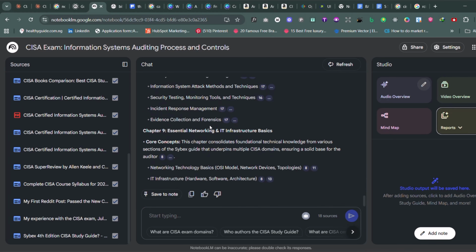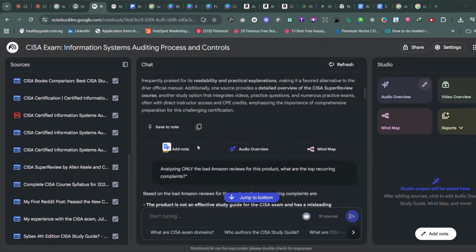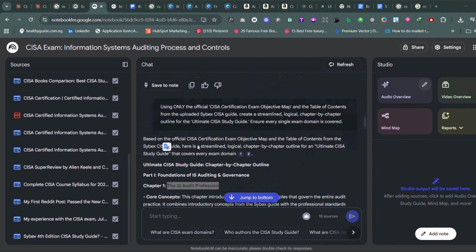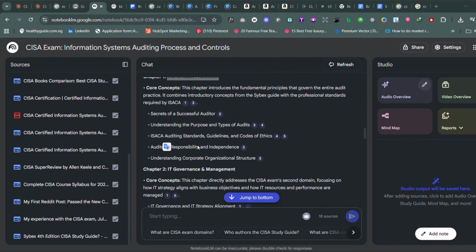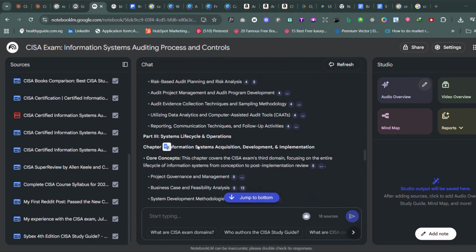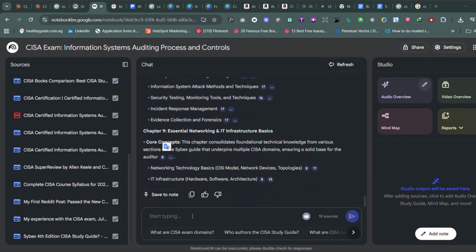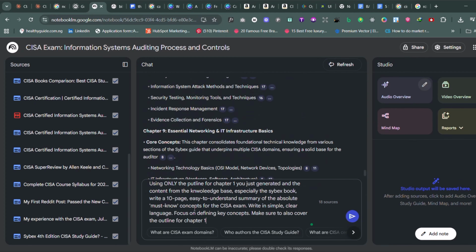Step 3, fleshing out the product, the content generation loop. This is where we solve the competitor's biggest flaw. It's too lengthy. The 1,000-page Cybex guide we uploaded is incredible, but it's a brick. People want the concentrate, the must-know info, and that's exactly what we'll use NotebookLM to create. We are going to create a summary and a review for every chapter.